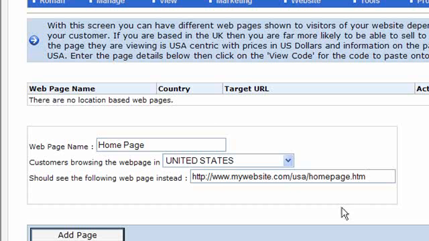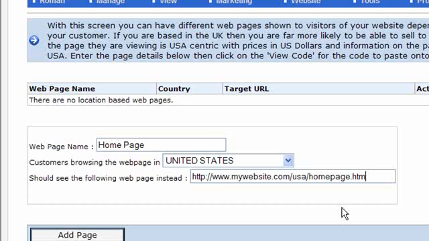Say your main website was aimed at the UK, and the main page of your website, the homepage, is called homepage.html. Then you might create a folder on your web space called USA, and create another version of your website in there, which still has homepage.html as the central page. Then people visiting your domain name in the USA would see the United States version of your web pages.